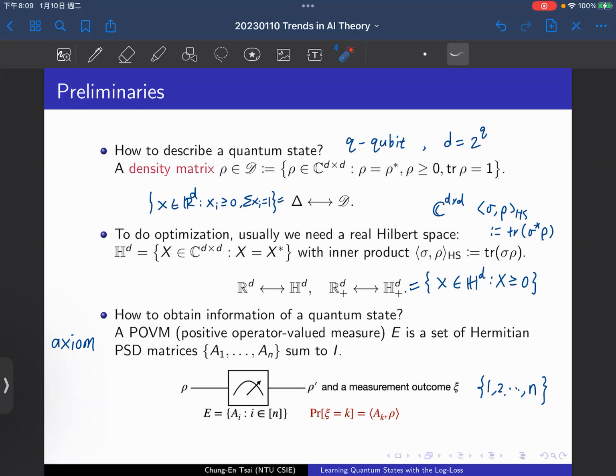Okay, so if that is the case, because here you say that H^d is a subset of matrices in C^(d×d), right? Yes. But if you restrict yourself to only symmetric matrices in the real space, then why not just restrict your domain to all the matrices in R^(d×d), or the symmetric ones? Since to describe a quantum state, we need a complex matrix.